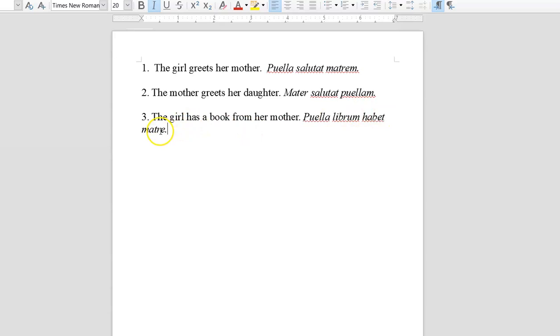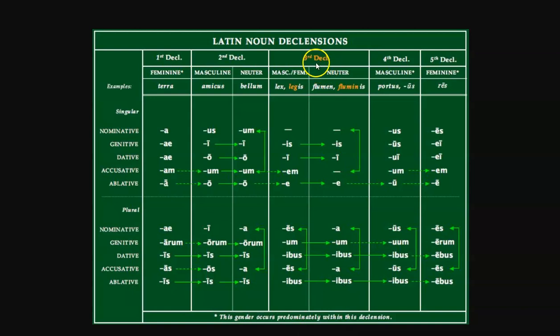Why? Because third declension, as you know, third declension ablative singular ends in E. So if we go back to our chart here, you can see matre. Now it would be possible to put a preposition there if you wanted to, like a matre, but you don't need to, especially in poetic Latin. But it might be common. If we want to put the ab for from, that's fine too. But when we use ab, we need the ablative. So there is our ablative ending right there.